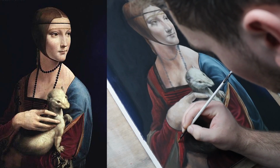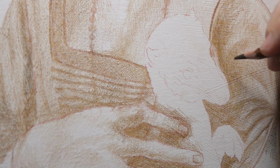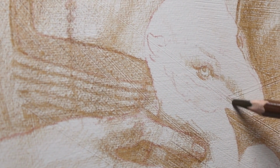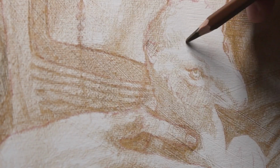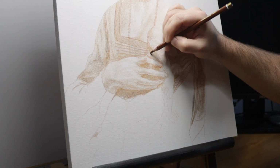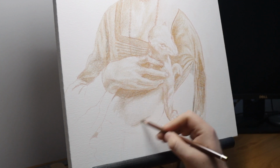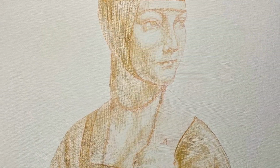For this piece, I'm painting a study of DaVinci's Lady with an Ermine painting. I started out by creating a drawing using coloured pencil. I'm focusing on the values and simple shapes that I can see in the original painting and transferring them to my canvas. I decided on using coloured pencils because the underdrawing won't smudge when I apply the next layers of oil paint. Spending time drawing like this is a great way to better understand the painting. It allows you to actually see and get a sense of the structures, composition, and the process that the artist may have used in the original piece.